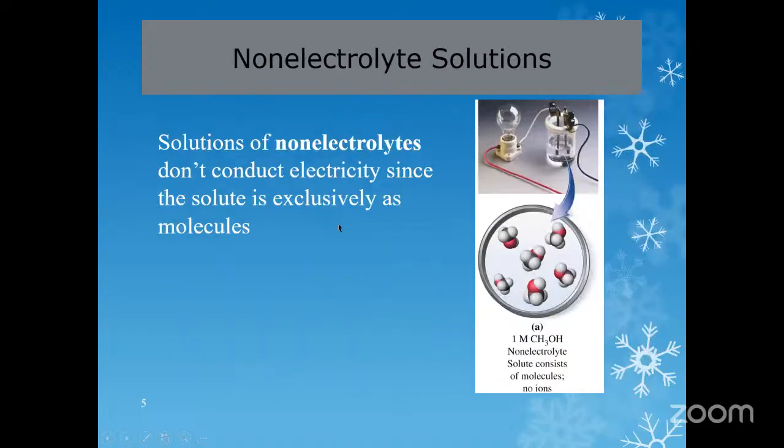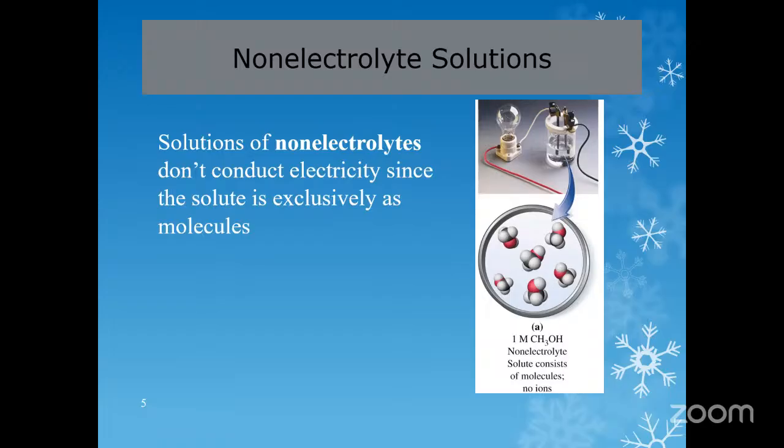Now, when it comes to aqueous solutions, there are three main categories with respect to their ability to conduct electricity. They can be what you call non-electrolyte solutions, and then you have weak electrolyte solutions, and then you have strong electrolyte solutions, right? In the case of non-electrolyte solutions, they contain no ions, right? And because they contain no ions, they are not able to conduct electricity.